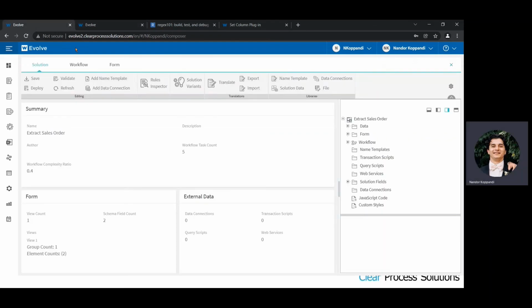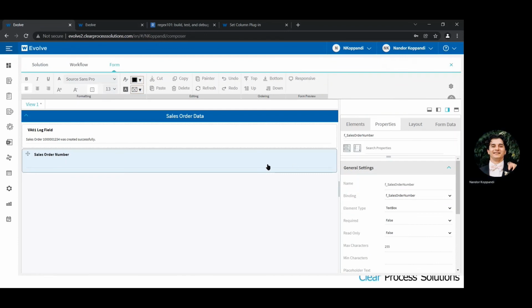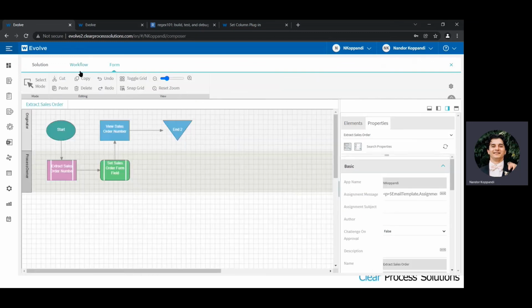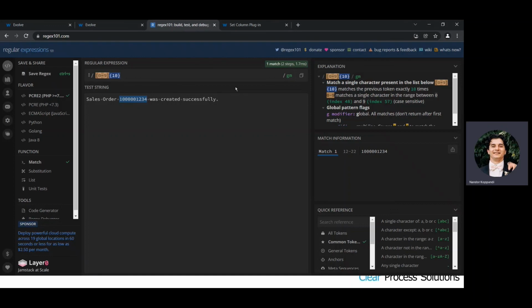By using this, you don't have to have any rules set here that can be very complex based on what your data needs are, let alone you don't have to have another user go into the form just to run the rules to get the information. This is all within the workflow, automated. There's nothing else needed to be done. Regular expressions are a great way to do very quick data manipulation, or can also be very complex. Please use great resources online like this one, RegEx 101, to test your expressions on strings that you are gathering data from to make sure you are doing them how they need to.